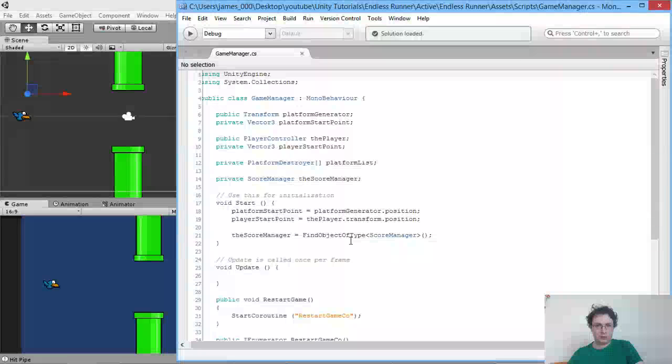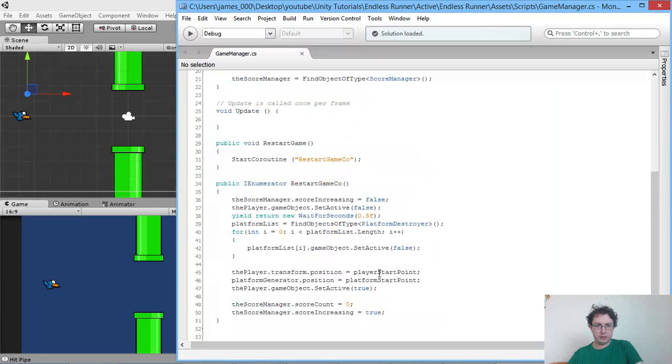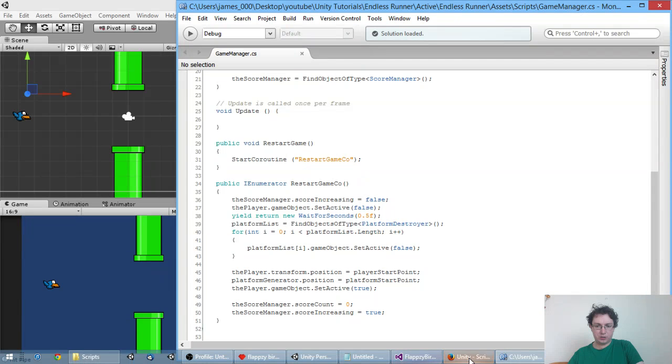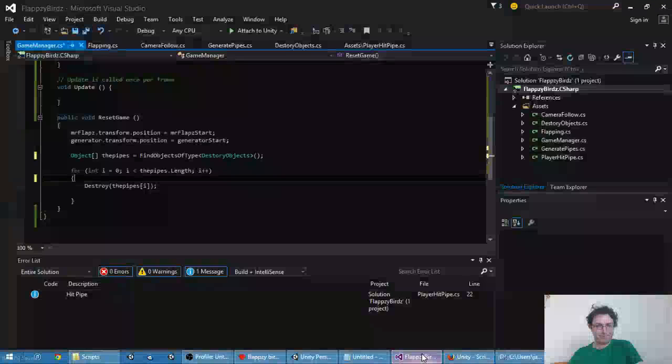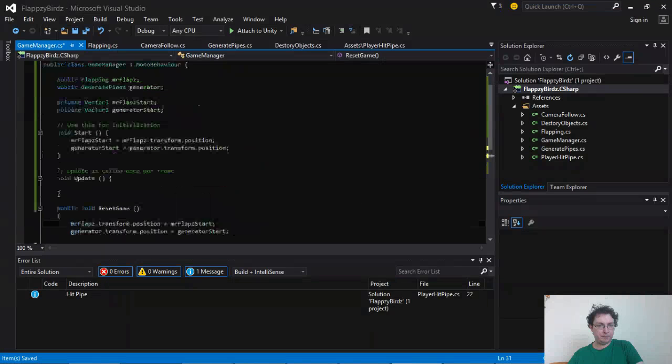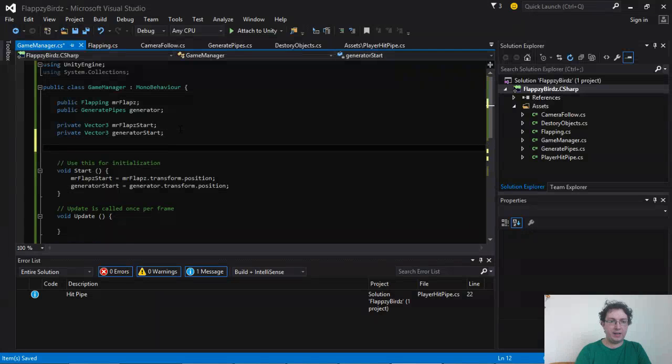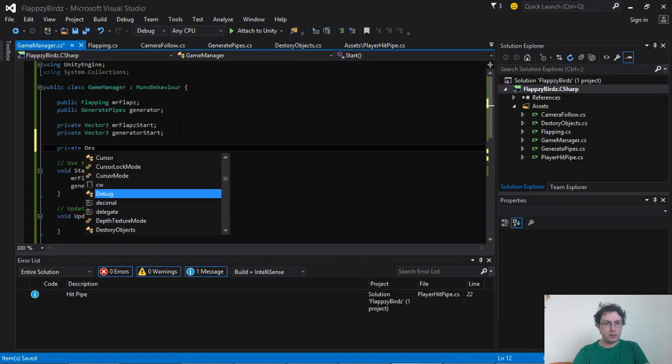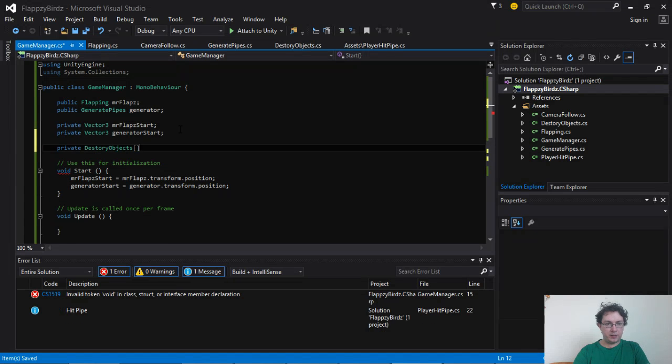So platform. Yeah, that should. Okay, so let's just make a new array here. So private, destroy objects array. We'll just call this the pipe list.